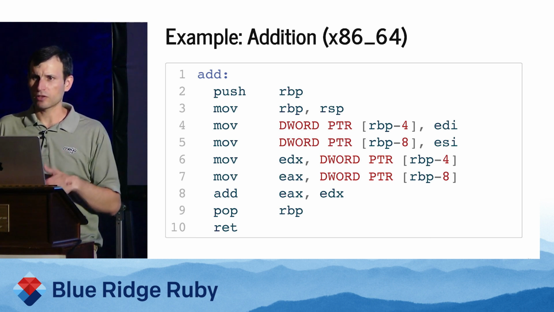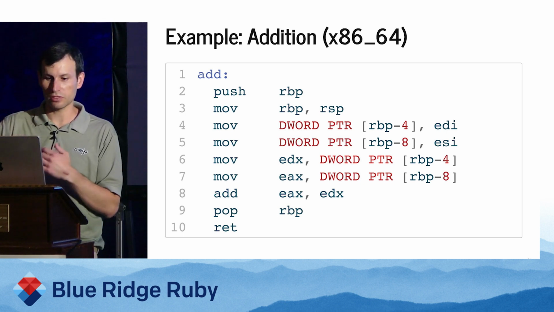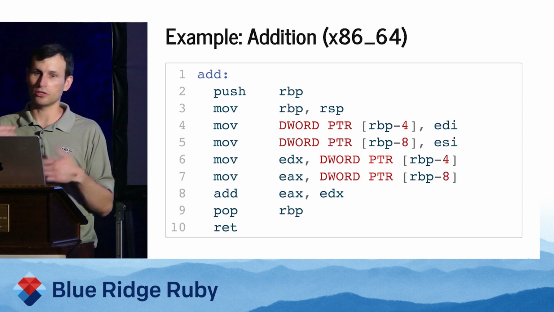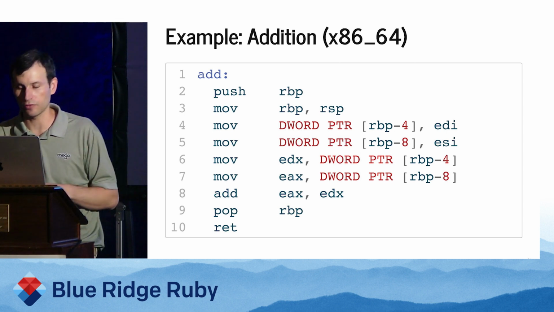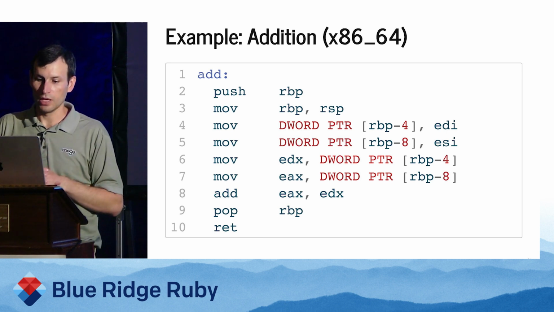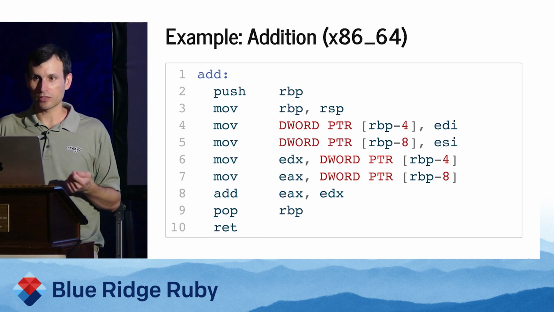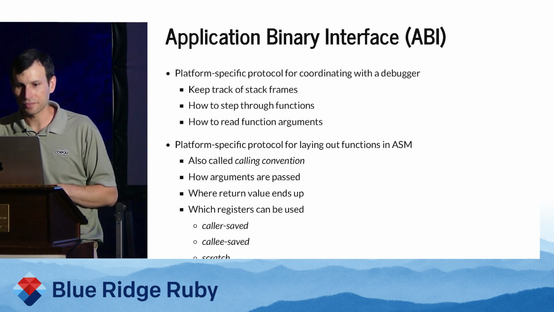There's a ret instruction, and this helps you implement functions. What it does is restore the value of the instruction pointer to what it should have been to resume execution after your function call completes. And then there's an add instruction. So this is adding two registers. As long as we get those values A and B into those registers, we can do the addition.